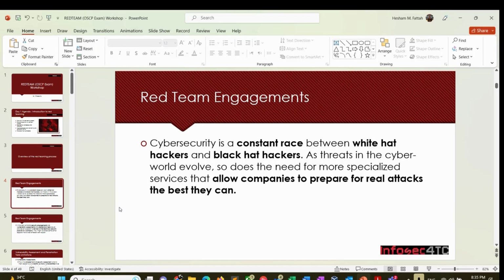So how does a company make sure that it is secure? Someone can tell me, hey, they can go and buy security controls like a firewall, intrusion prevention system, intrusion detection system, antivirus, EDR (endpoint detection and response), NDR (network detection and response), and XDR (extended detection and response). They can buy tons of security controls or tools here, which is nice.